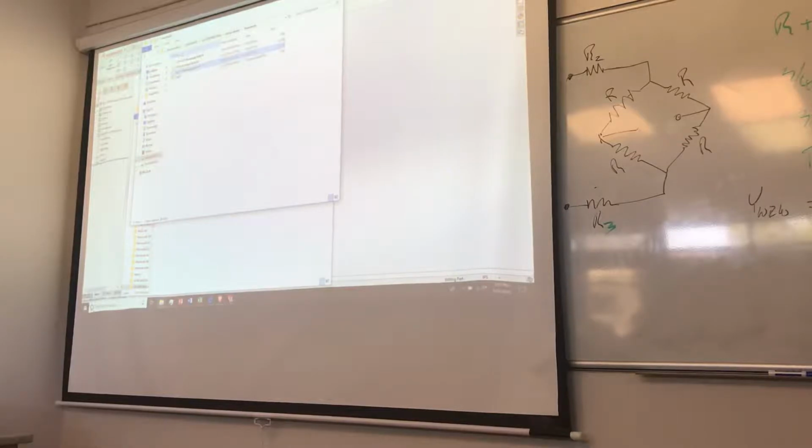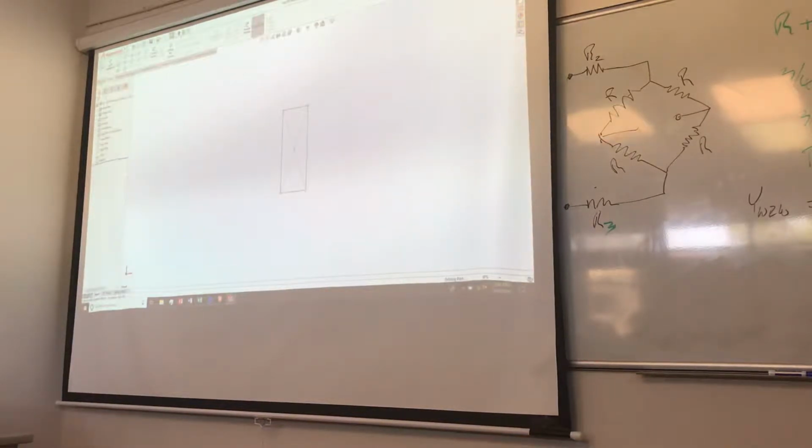Well, then look at your path when it saved it. Go ahead and try to save it again and look at your path and see where it put it. Because if you try to save it again as a feature part, it will try to put it in the same directory it was already in. Right, so you can go back to here and go file, save as, and it'll give you that path up there.